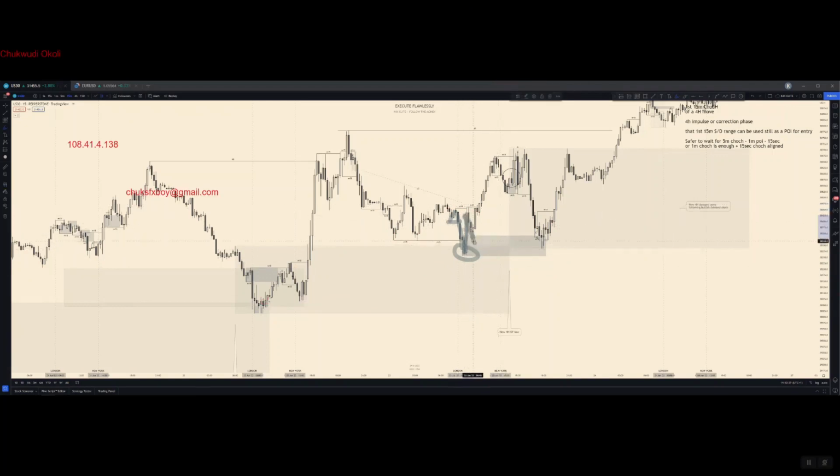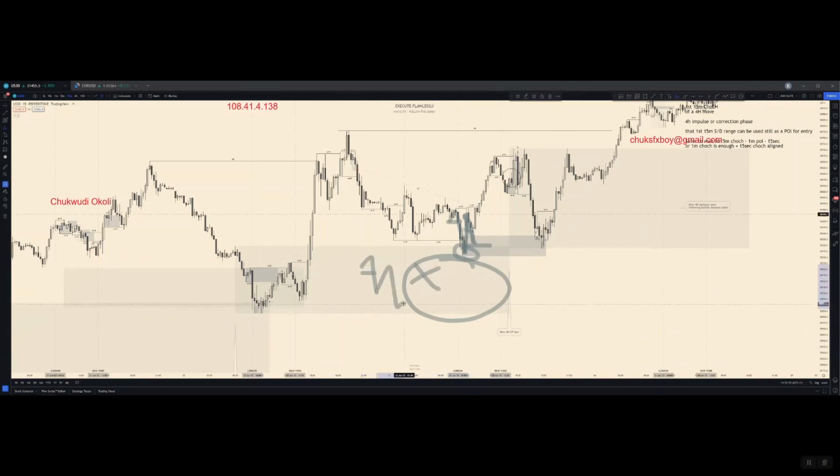So I'm gonna try and catch the 4 hour on the sell, and then look for the buy for the 4 hour buy. I need to do that, and you have to make sure that this 15-minute is outside of the 4 hour. Got it. Okay. Because if it was inside of this 4 hour, I would never look for a sell.